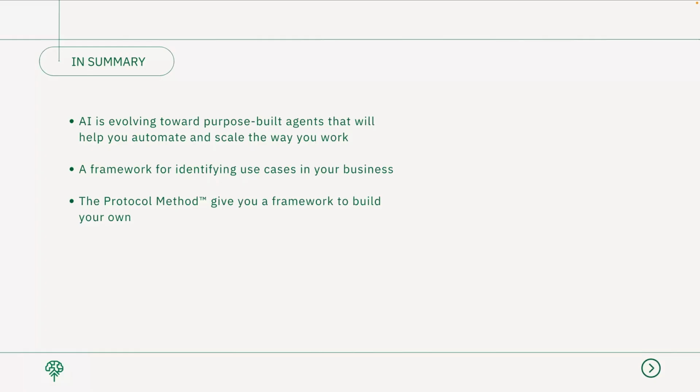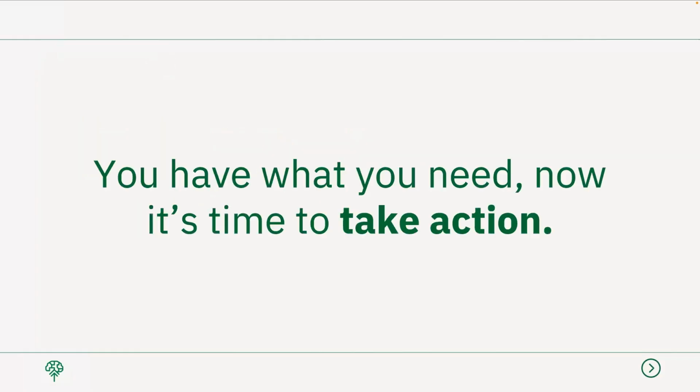And then we talked about a framework that you can use to identify use cases within your business for custom GPTs. And then I talked about the protocol method pretty quickly there, and I'm going to equip you with the tools that you need. So you have this understanding and you know why it's important to start building these custom GPTs. You have a lens that you can use to identify use cases for the custom GPTs you should build. And then this protocol method is the framework that you can use to build useful custom GPTs. So you have what you need now. Now it's time to take some action.